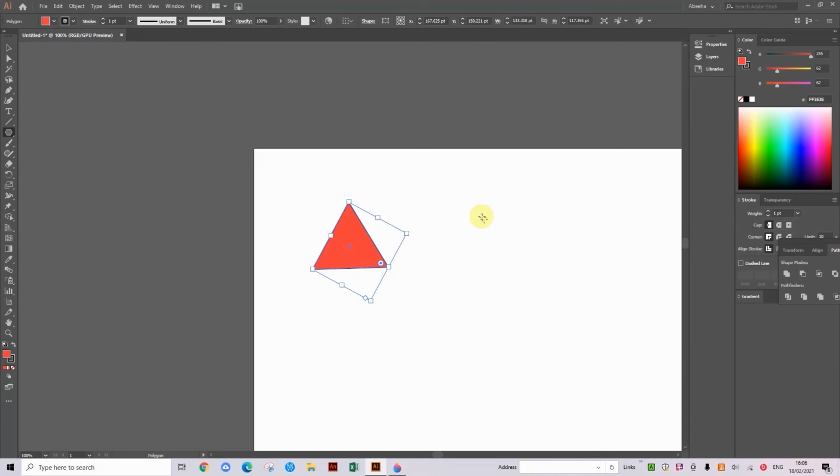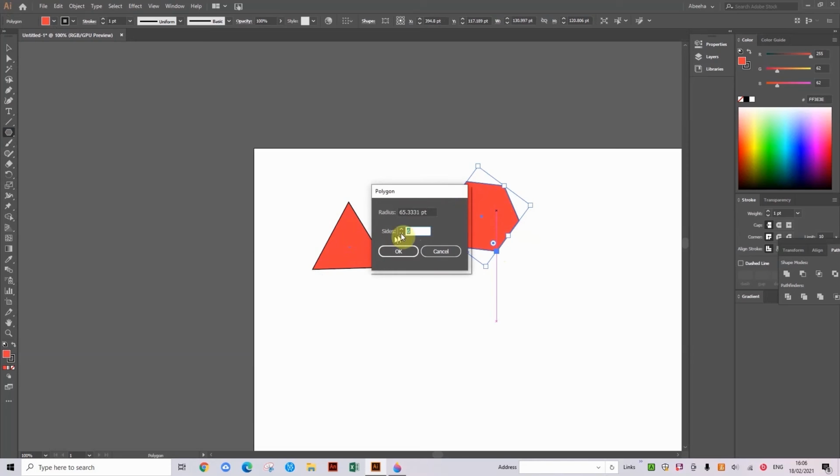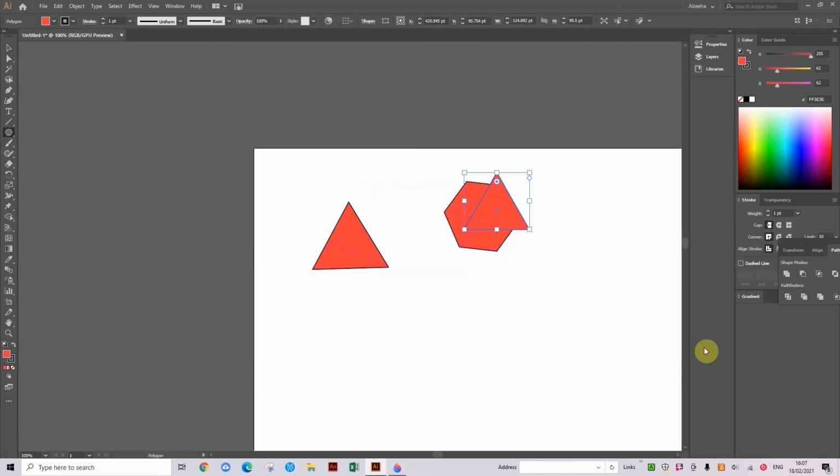In other words, you can make a polygon. You could just click inside the polygon. Then you could make the numbers low or high. I'm only going with 3 because that makes a triangle. And then I'm going to show you another cool trick. Look, now all of the polygons are triangles.